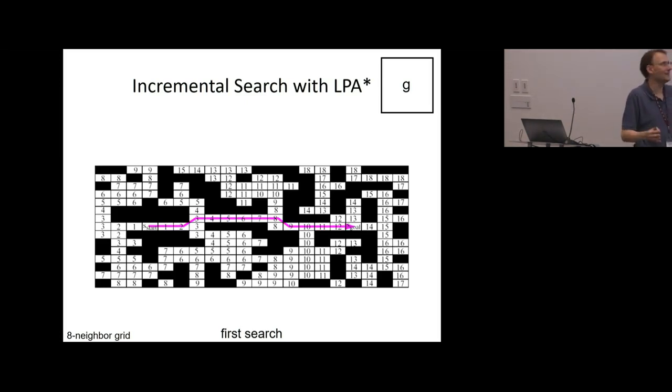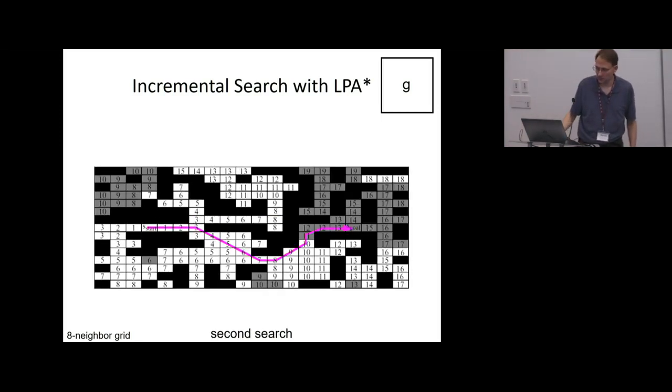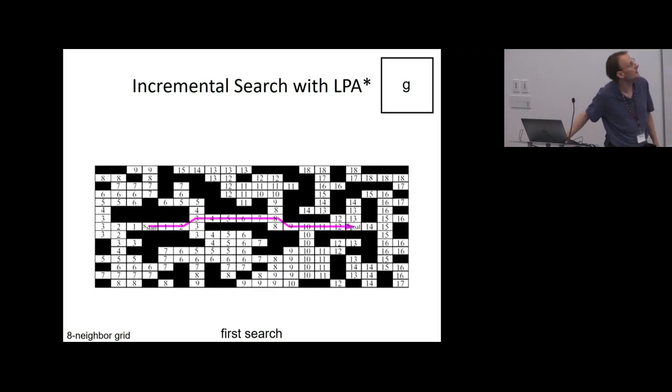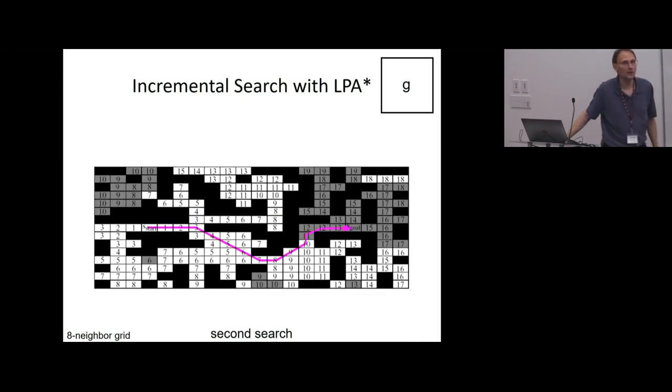So what I will maintain here is not the path, but the start distances. Okay? Now, these are the start distances before I move the blocks. These are the start distances after I move the blocks. So in gray cells, all of the start distances that have changed. Now, if I want to find the shortest path here, I need to update all of the start distances that have changed. Okay? But it's not all of them. It's in this case maybe a third. So I want to be able to do this without having to touch the start distances that have not changed. So how do I do it?